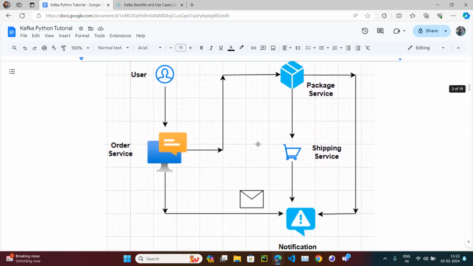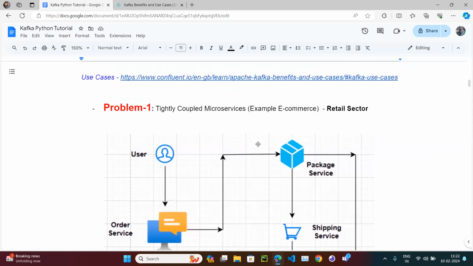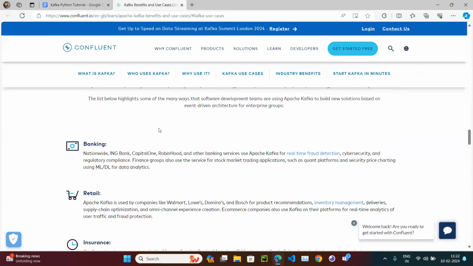You should know Kafka is a very important concept, but in which industry? Because you may say, no, I am working in the banking sector, so where am I going to implement Kafka? You gave me the example of the retail sector, but I'm not working in retail. I'm working in banking, so why should I learn Kafka? That's why I gave you all the examples, because Kafka is used in all sectors for different purposes. So let's come to the official documentation.